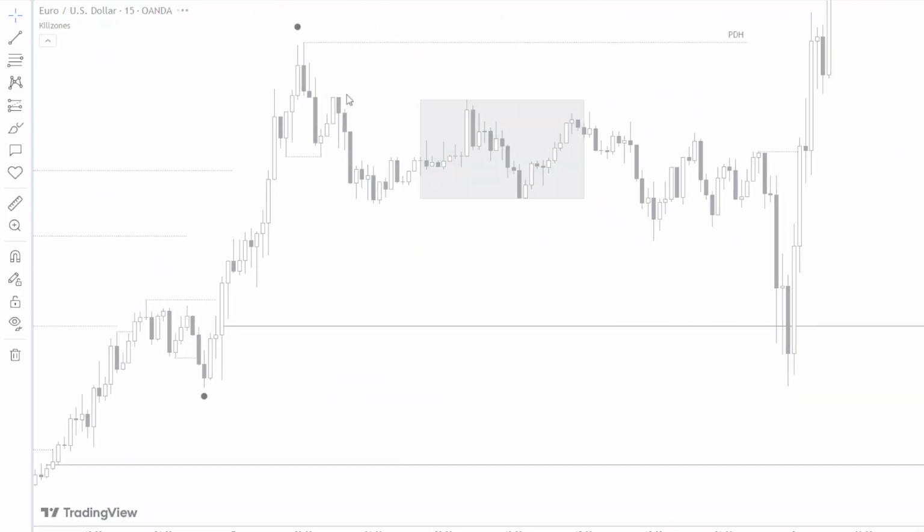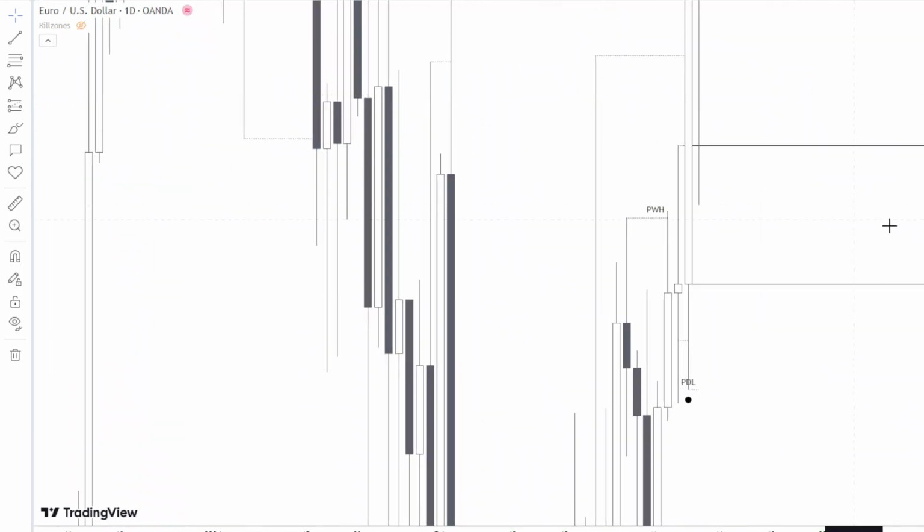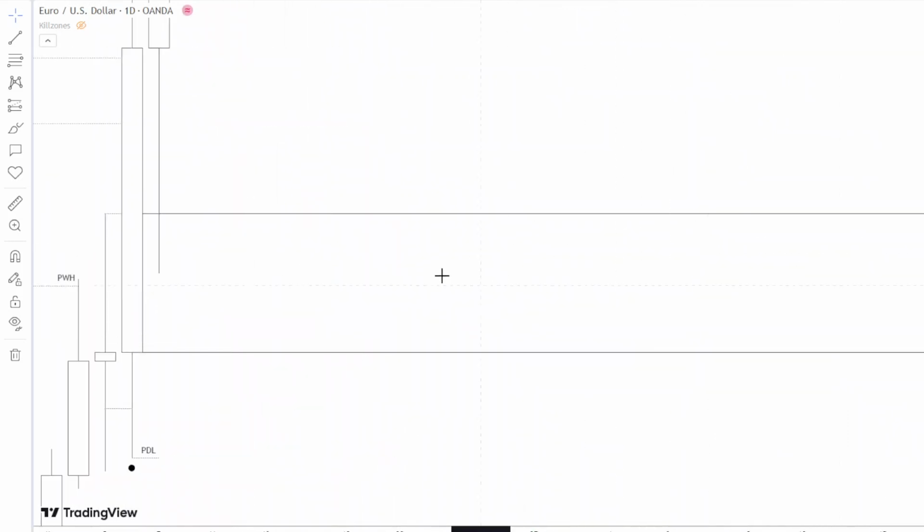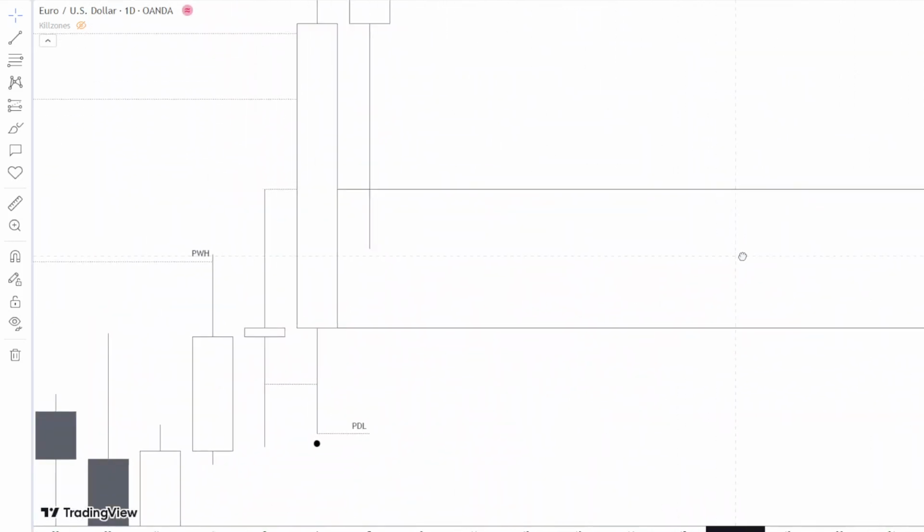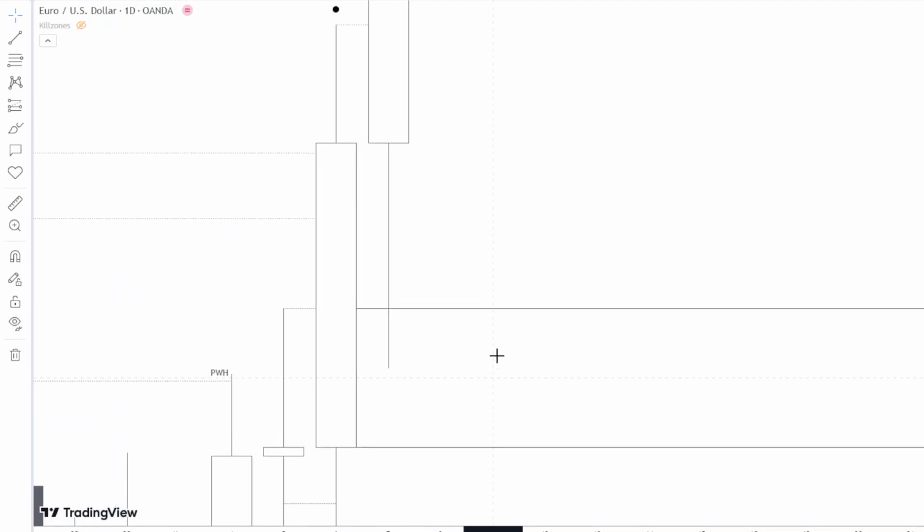Since we're bullish, I marked up my key levels. If we go to the daily, that's where I took my key levels from. On the daily, we have the unmitigated wick here. You can see I put my daily key level there, and we had our imbalance fill price action. There's a gap between this wick and this body closure. So I was looking at price coming to fill in that imbalance candle. Those are my key levels.